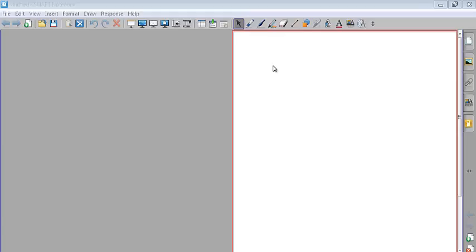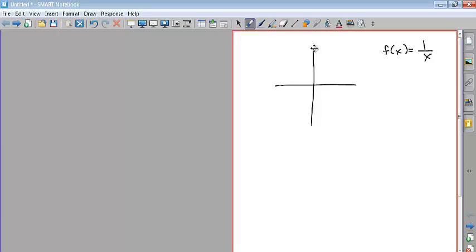Okay, so now we're in rational functions, and we just need to know how to plot them. If you remember from an earlier section, the parent function f of x equals 1 over x looks something like this. When x becomes large, f of x becomes small. When x approaches 0, 1 over x becomes very large, and the same thing happens on the negative side. It goes through the point (1, 1), because when x equals 1, y equals 1, and also (-1, -1). So that's the basic idea.